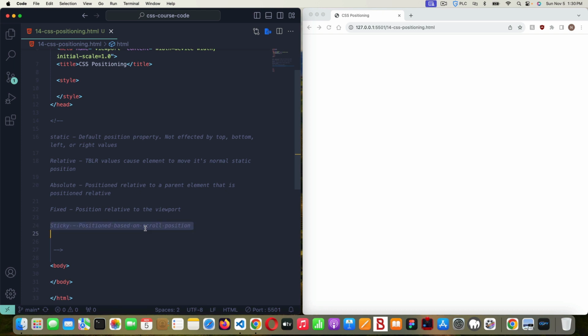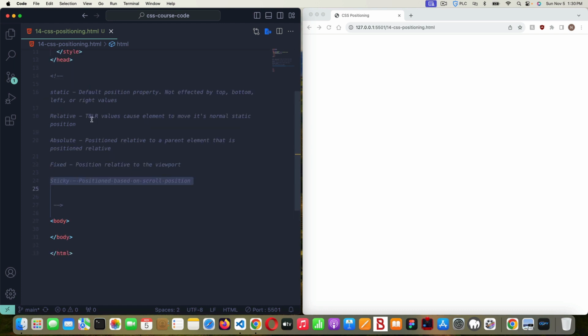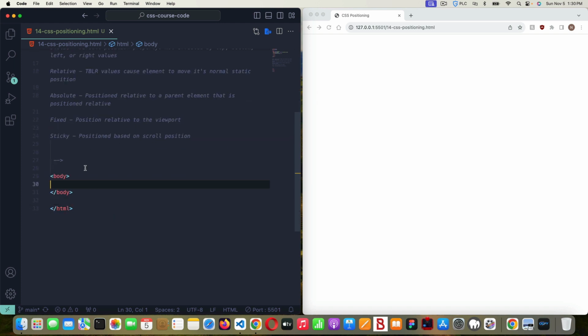This is used for like navigation bars. When you visit websites that have nav bars that are always at the top no matter where you scroll, that's what sticky does, and I'll show you that in a second. But pause if you have to, copy this down, and just so you get a feel of what we're about to do, and then you have a nice little chart to know what's going on.